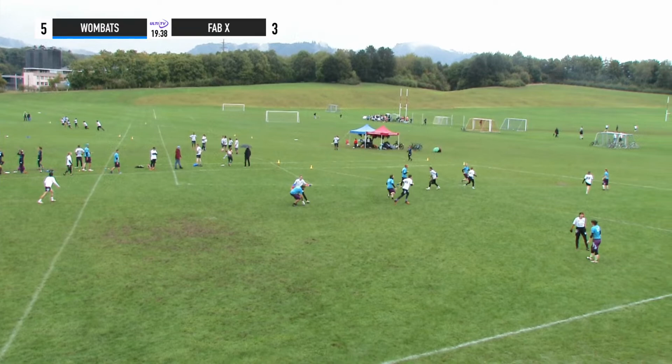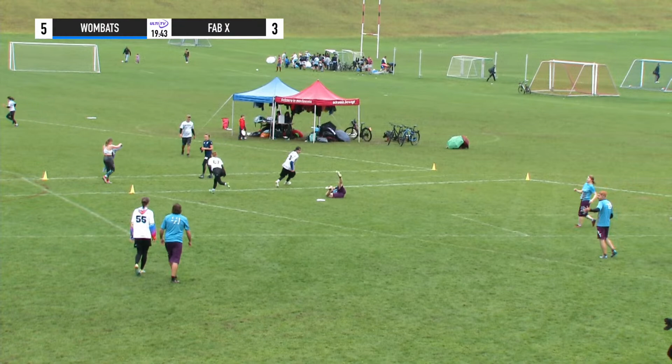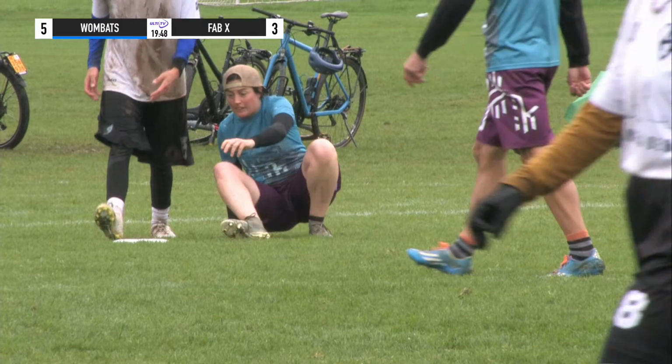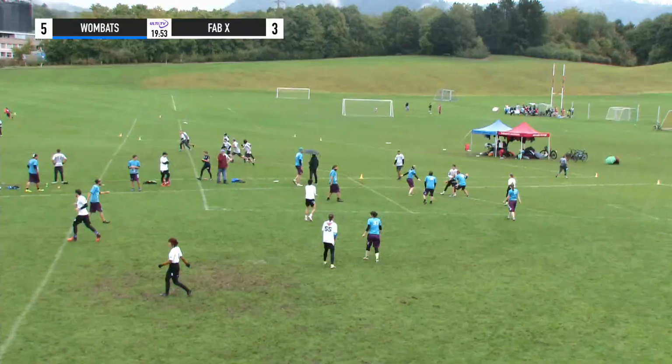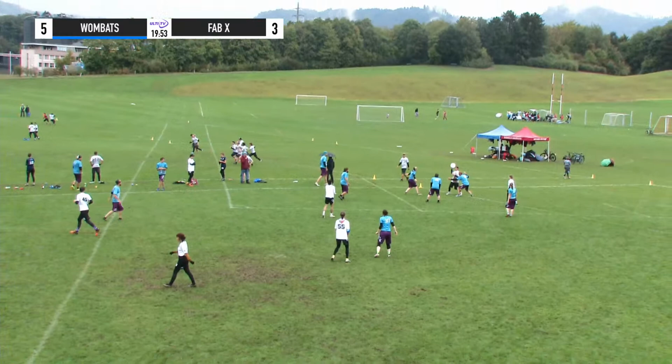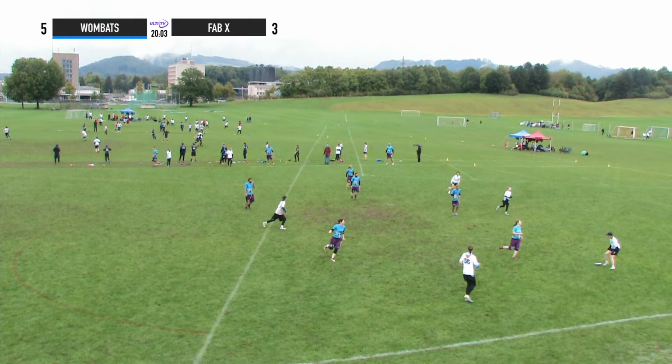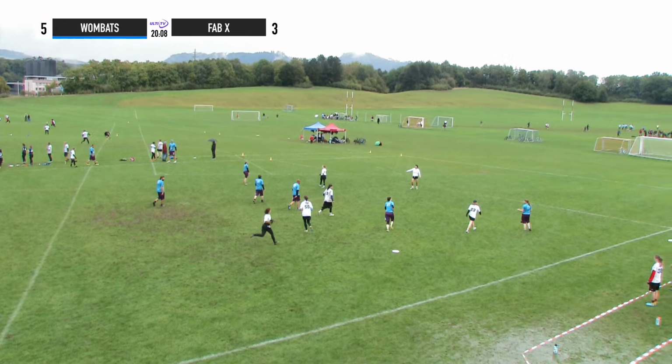Kuhrmann, great defensive effort there from Rindisbacher to see their one. And she just tipped the disc enough so that Kraus could not get a hand on that one. So Stauffer, he will be happy to get the disc back, but not yet another overthrow. This time safely collected by Geritz, dishing it back to Rindisbacher, who is having a great game. And Seeley, who could not maintain control of the disc, giving the disc back to the Wombats.